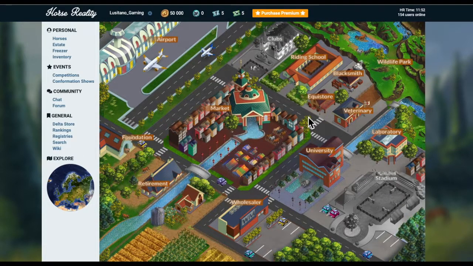We're in the city. So we have the university, we have the vets, we have the blacksmith, we have a riding school, an equistore, I think it's just like a tack store. We've got an airport, we have a foundation breeder, we have a retirement home, we have a wholesaler, let's go for a feed store, we have a wildlife park, and a laboratory. And the stadium and clubs are locked, unfortunately. Who knows, maybe I'll unlock them. I mean, the market. And this is where we buy the horses. Look. Okay, let's go to the market.